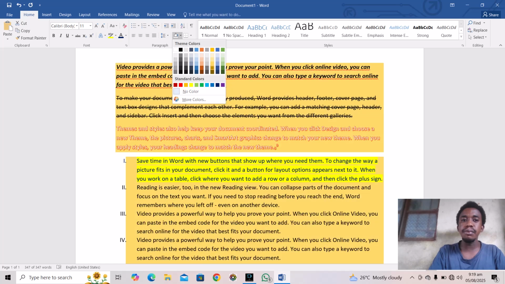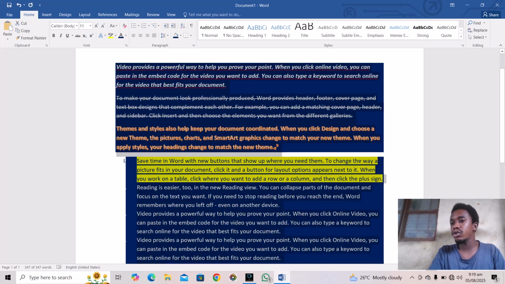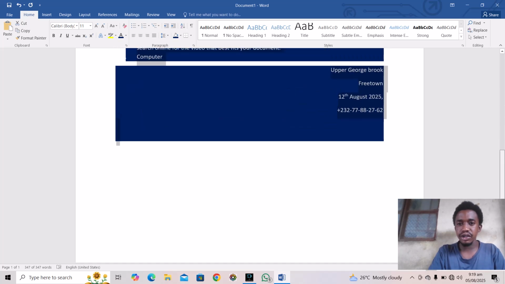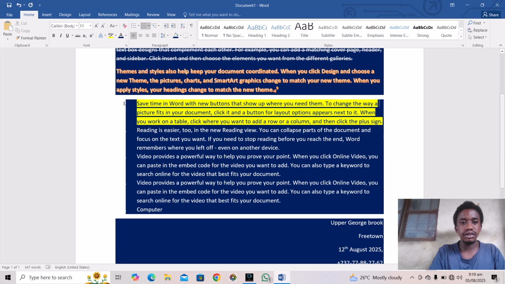Also, it's like the theme color. Now let's say I choose this. It's for the theme color. The theme is just at the back. As you can see, it's at the back of the text. So you see, it is a theme color. If you recall, here I used what we call the text background color, which is yellow, and the text was blue. But now this background is only for the theme, not for the text. As you can see, all these texts do not have background color. I only inserted these themes.